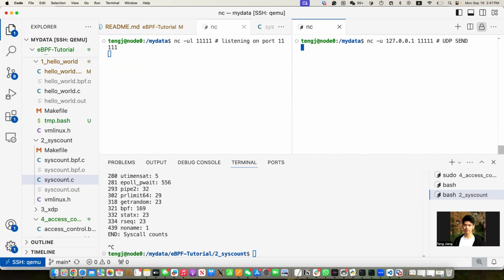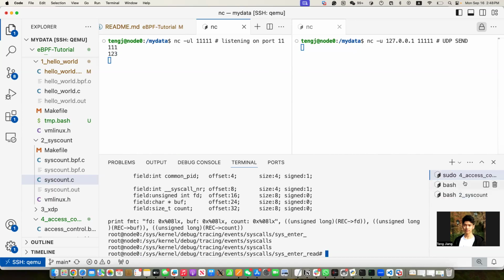Oh yeah, I have a comment. It sends out the packet. The left one is listening for the connection, and the right one is establishing a connection. Now we can finally try it. Oh, right, I have to stop it first. 1, 2, 3, 1, 2, 3. You can see it's more than expected. This is weird, but it's because it's UDP. Okay, so you can see this is a UDP connection being established.